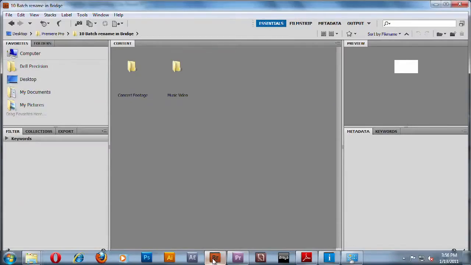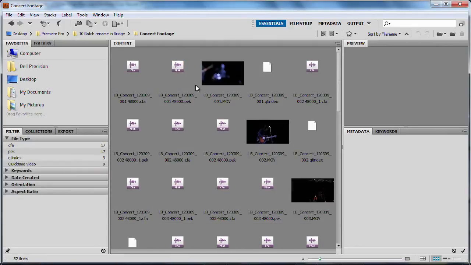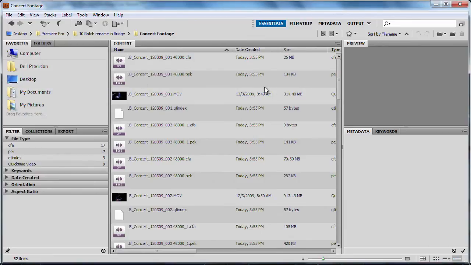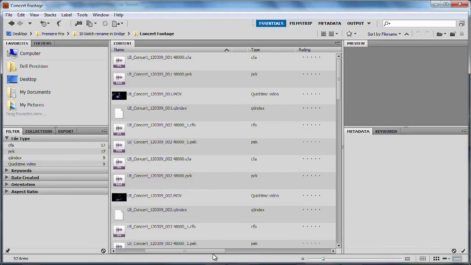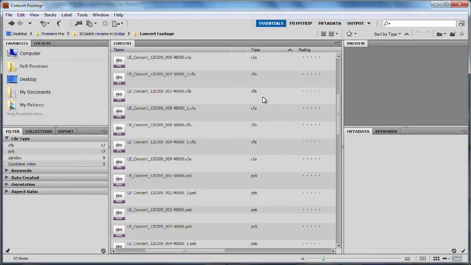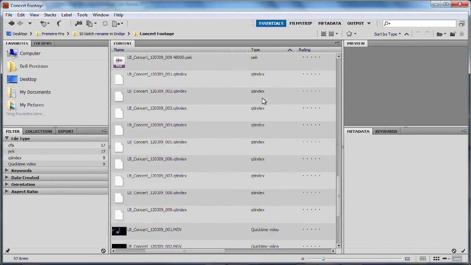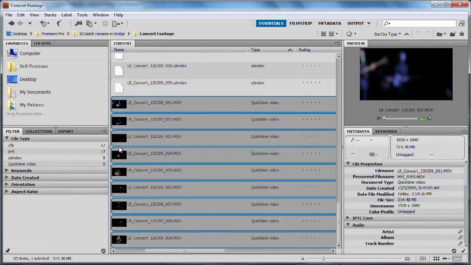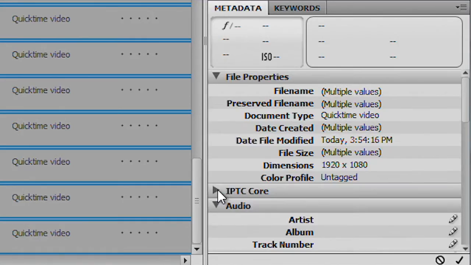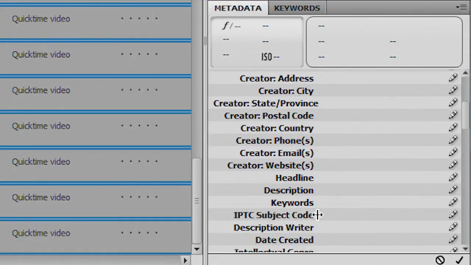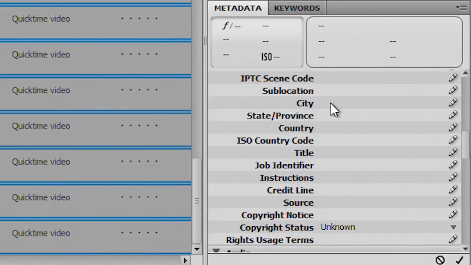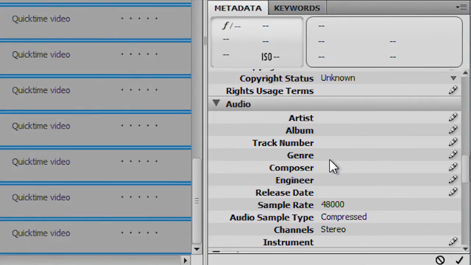Let's jump back over to Bridge for another minute here. Notice we could view as list and even sort by file size or kind of file. There's the preview files that Premiere Pro creates once you import. But if I needed to, I could even come in here to the keywords or the metadata and assign extra information about the particular clips, making it to have information about copyright, dates where things were shot, cities, all sorts of things, and it works out great.